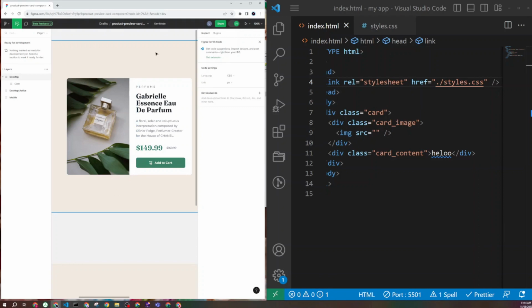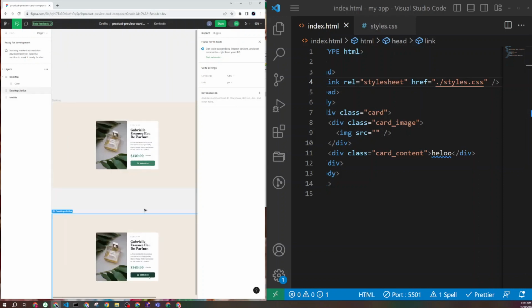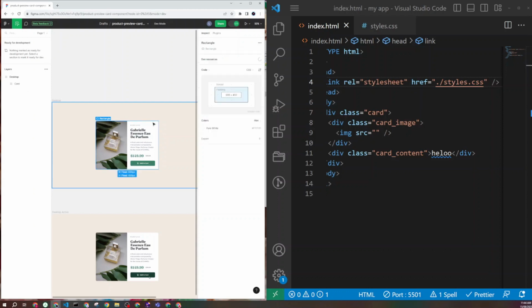Okay, now let's go into our card itself, and I'll make this one a little bit smaller. The card is a square, it has a certain width, and the way you can inspect it, I'll just click here, and when I'm clicking, you can see it's saying rectangle on the top, and down it's saying W fixed 600. So W stands for width and H stands for height. So this is height and this is width.